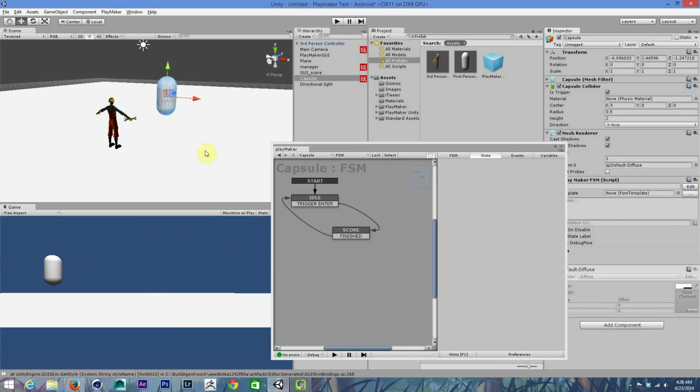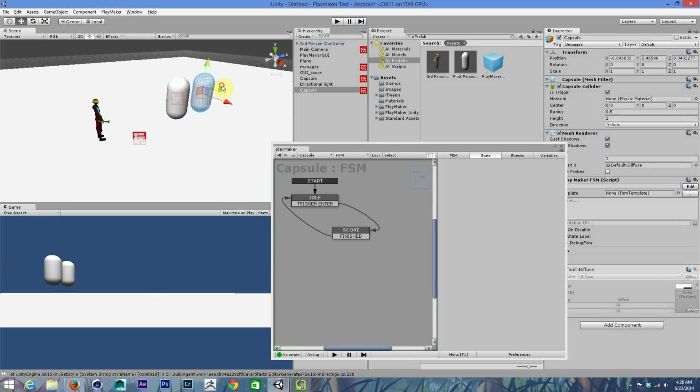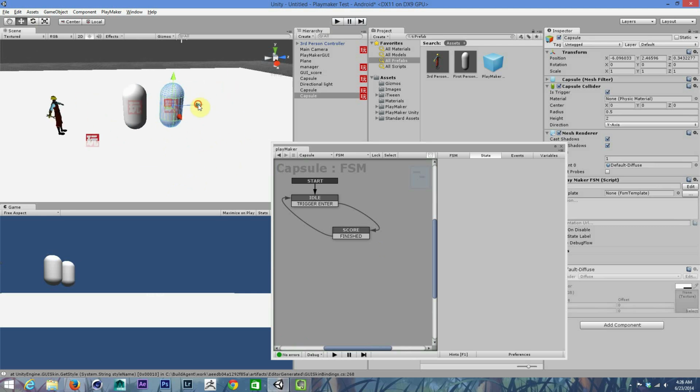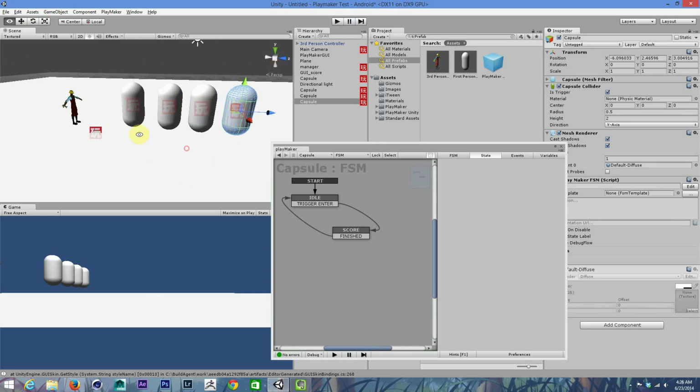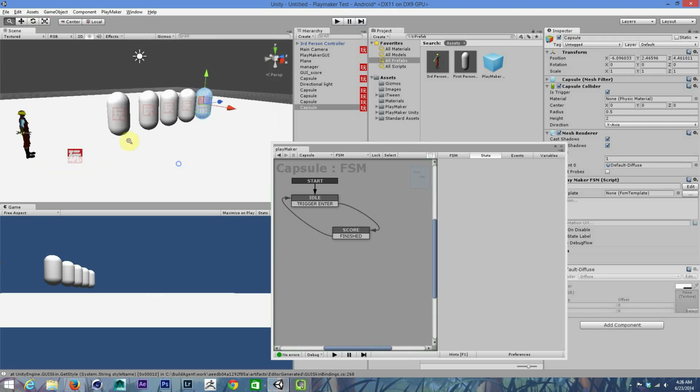What I could do is duplicate this object a couple of times. Let's pretend that we're playing a game and these capsules are actually coins and you're collecting coins.